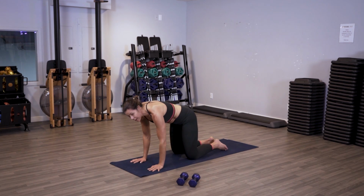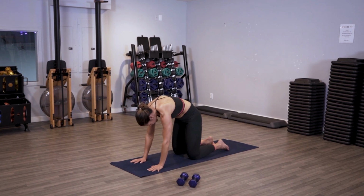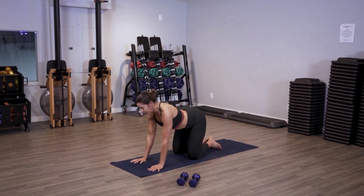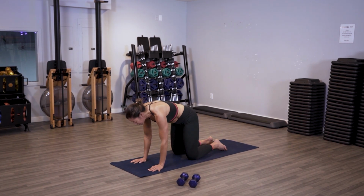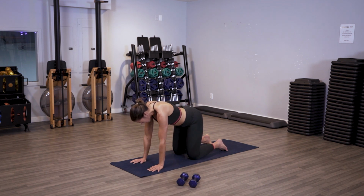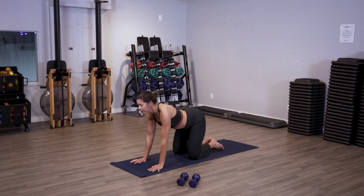Inhale, round. Really exaggerate that movement of the spine, like you're stacking one vertebrae at a time. Exhale, arch. Good, last one here. Inhale, round. Big breath in, tailbone towards the ceiling. Good, exhale, arch, gaze comes towards the ceiling. Good. And then exhale, come back through that neutral spine.